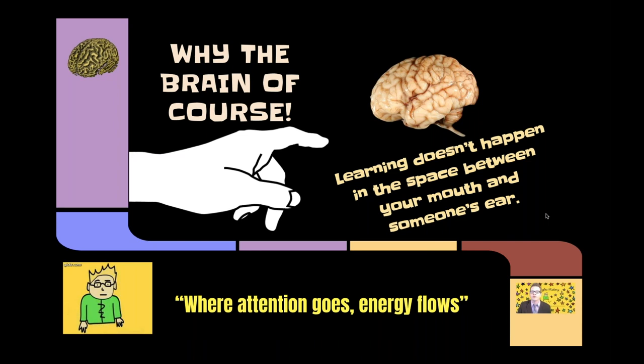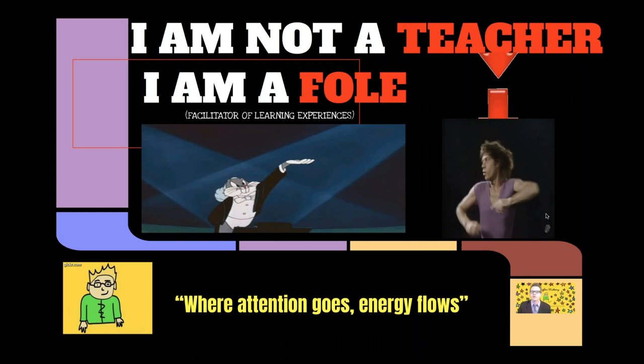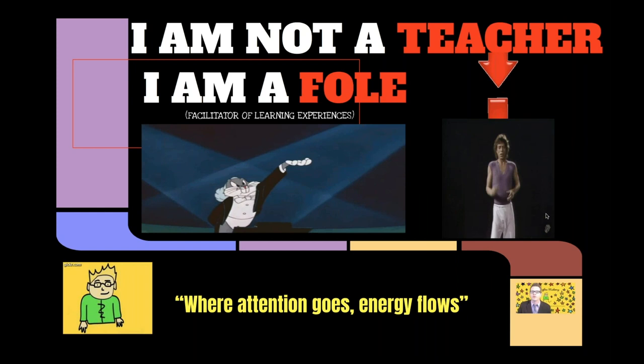Kids were sitting passively in their chairs, listening to lectures, filling out notes, checking boxes, getting the multiple choice question maybe right — but they really weren't owning that learning process. So I started calling myself a FOOL — a Facilitator Of Learning experiences — rather than a teacher, because I have a hard time explaining what the heck we do. I can't explain what it means to teach somebody, but I do know what it means to facilitate a learning experience. I stopped thinking of a teacher as being Mick Jagger, and I wanted to be the one that facilitated that learning experience. That's why I created the videos — not to teach them, but to set up that learning experience.